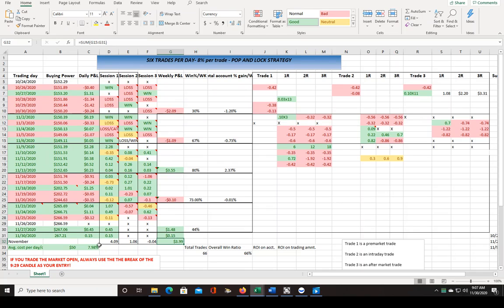And notice too that even though I have this much money in my trading account for buying power to do day trades with, this is a cash account. So I'm not trading with this amount or 4 times that amount like you would with a margin account where you get leverage. And that's what most traders are doing.